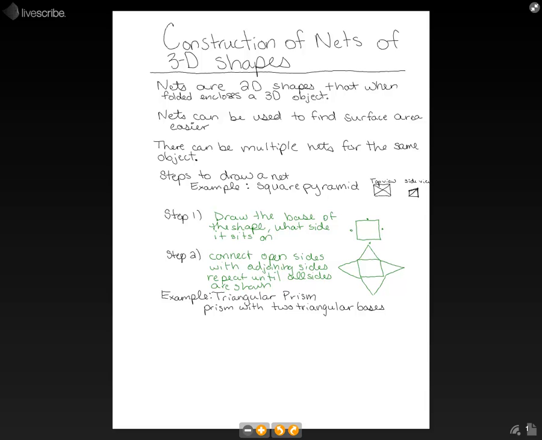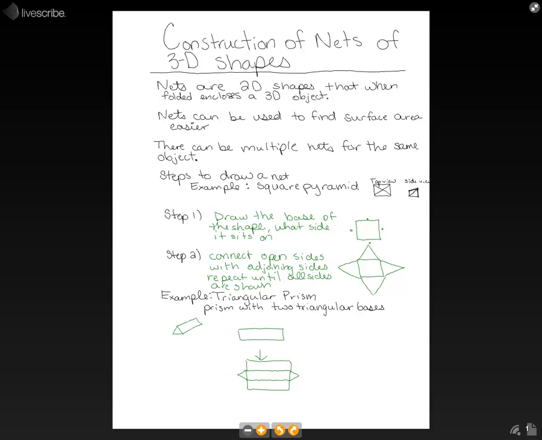Let's do another, different example with a triangular prism. A triangular prism is a prism with 2 triangle bases on either end and 3 rectangular sides. A quick shape of one of these looks like this. It also could be reminiscent of a tent. So first we're going to draw our base, which is just a rectangle. Next we're going to draw on sides that are connected to our rectangle. So from our rectangle we have the 2 triangles on the end, and we have another rectangle on each side.